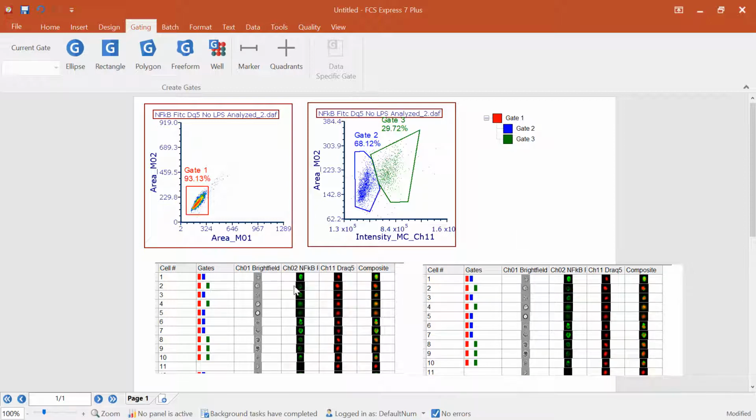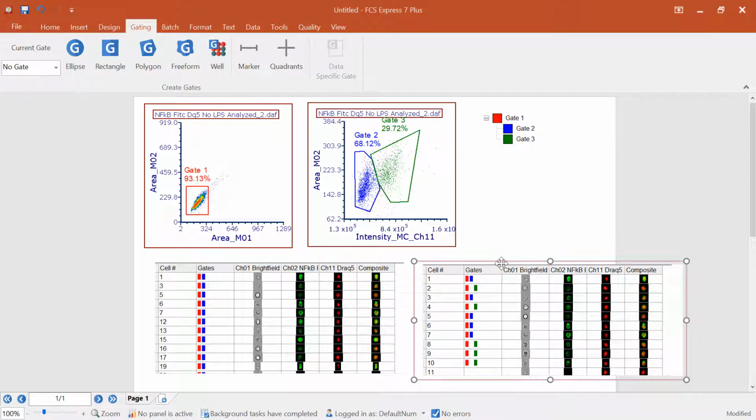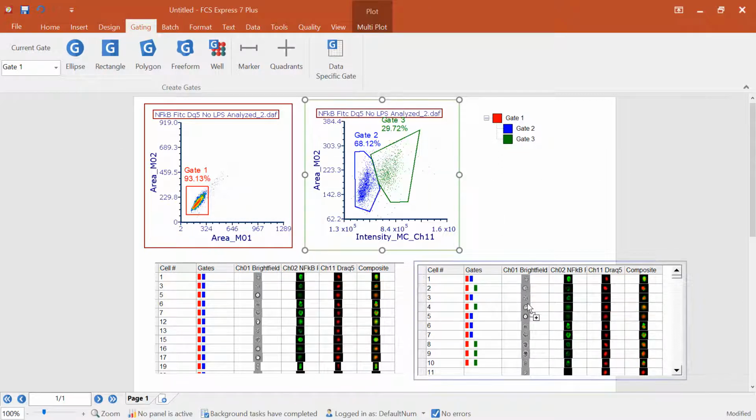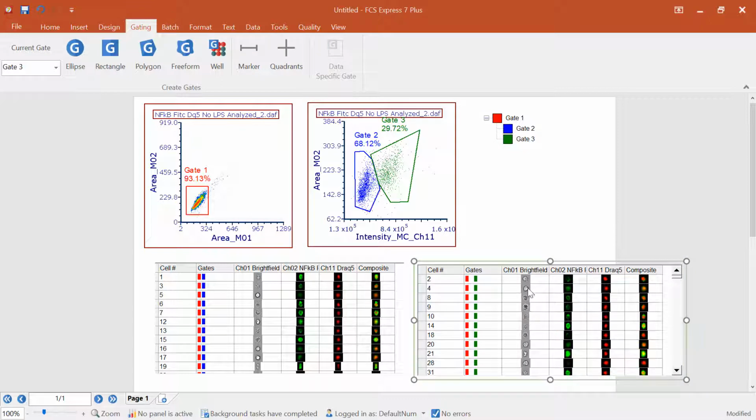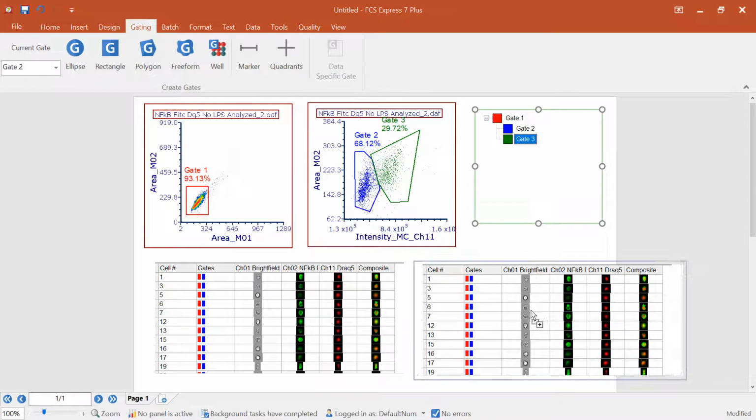But what this will allow me to do is if I want to apply a gate to, say, this data grid, I can select it. And in my gating tab here, I can choose, say, gate 2. And again, those are my negatives for this MC channel 11 parameter. And on the data grid on the right, if I want to apply a different gate, again, there's a lot of ways that you can apply gates. You can do that through the gate tab here. But additionally, if I just simply drag and drop a gate onto this data grid, it will apply it. Also, if you have your gate view or gate navigator open, if you drag and drop from there, it will apply those gates.